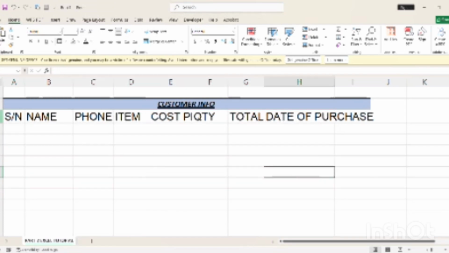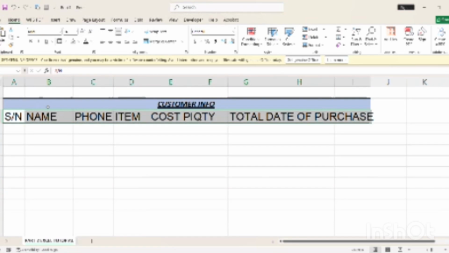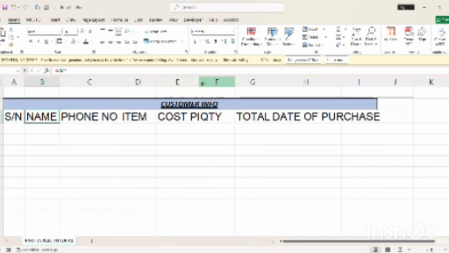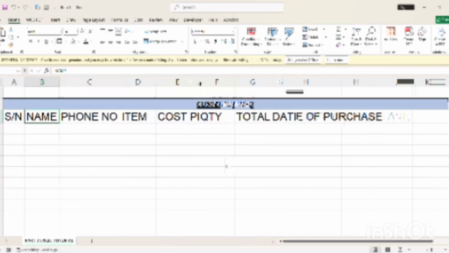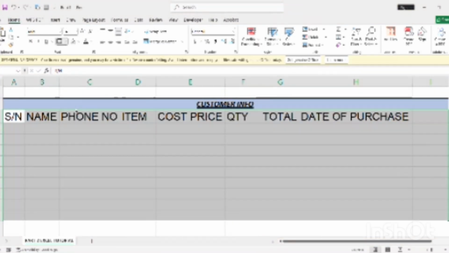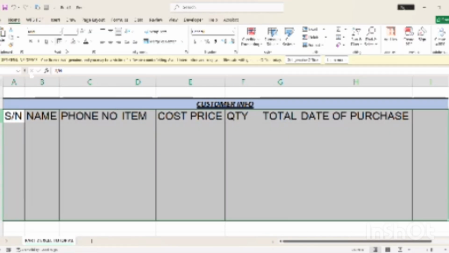So you can see this. I come to this place now, let me say I come here, look at it, it's still scattered. Let me arrange it. You can see the quantity, the date of purchase. Okay, this is it. Let me select down to this side. Let's format here. I come here, I click here, I say put all border. How do you see it? It's a little bit okay, but I think this font size is very big. Let's reduce it to 12.